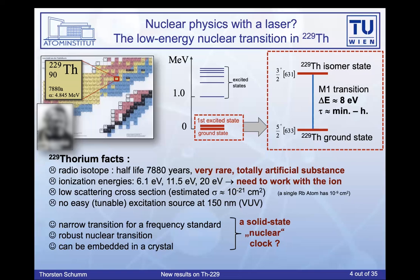Good. M1 transition means that the transition couples to the magnetic component of the electromagnetic wave, and we all know that's a really weak coupling. It's like 2 sides of a coin. It's a long-lived narrow transition we like, but the consequence is that it really doesn't like to speak to electromagnetic waves, unlike dipole transitions, which makes it really hard to excite. That means not only do we need incredibly high photon energy in our excitation laser, we also need a lot of photons, which is why this hasn't been done yet. And then obviously there is the task of actually building a laser at this transition wavelength. So all of this has sad faces and makes things difficult and lengthy, and not a good project for a young person like me at that time to venture into.